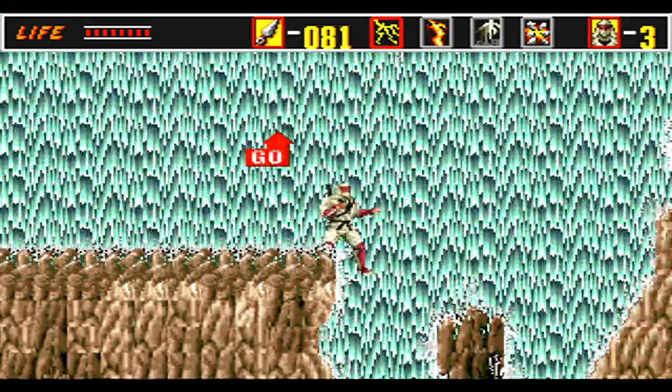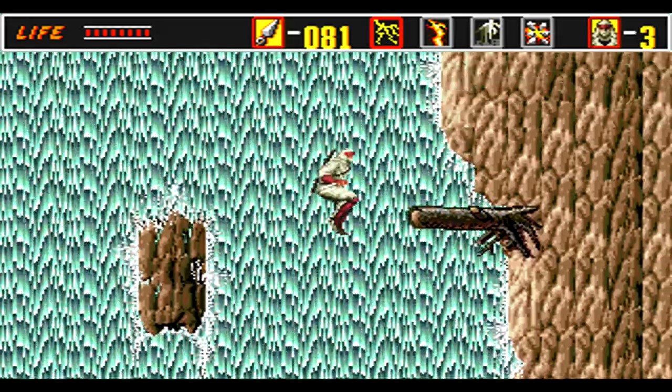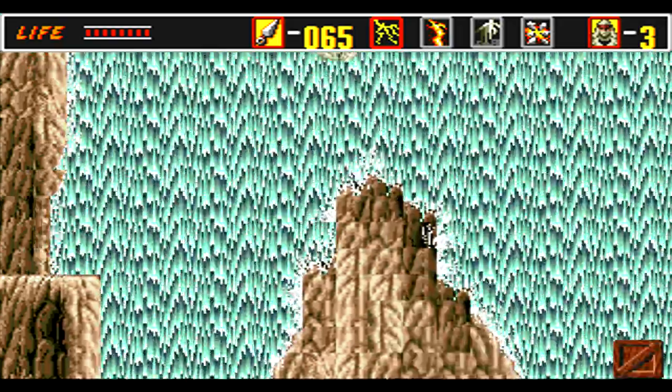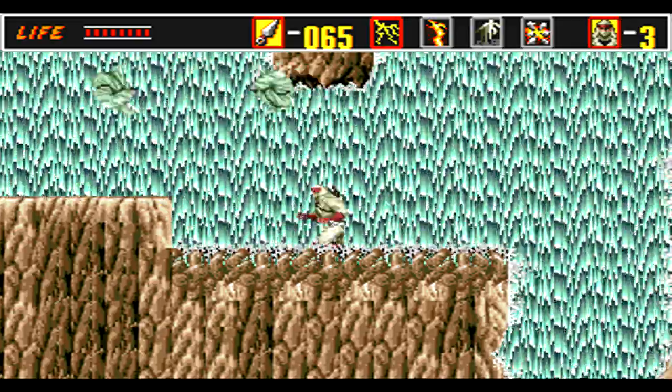If you're able to do the double jump with the powered up shuriken, you send all these shurikens flying out. This is a great move to take out multiple enemies. Just have to be careful though, because it does eat up a large amount of your shurikens when you do this, so make sure that you have plenty to do this.